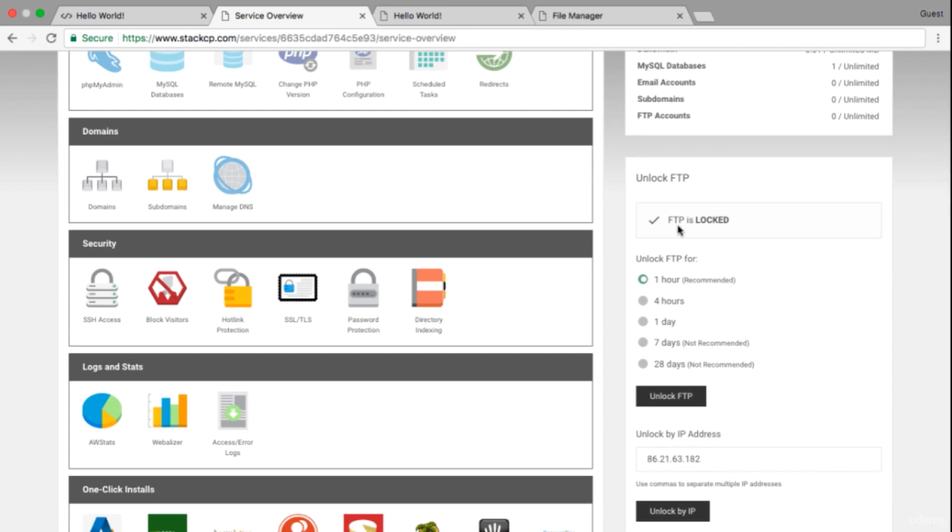FTP is short for File Transfer Protocol, and is essentially an easy way of uploading and editing files on your website. You'll need to download and install a couple of bits of free software to do this. So I've got a separate video for Windows and OS X. If you're on Windows, you can jump to the next video. If you're on OS X, then skip the next one, and the one after will have instructions for you.